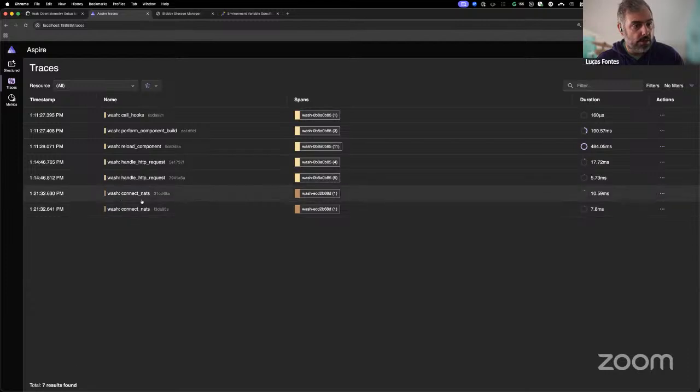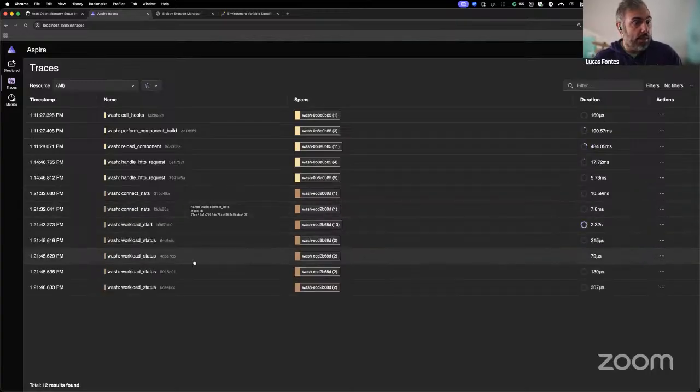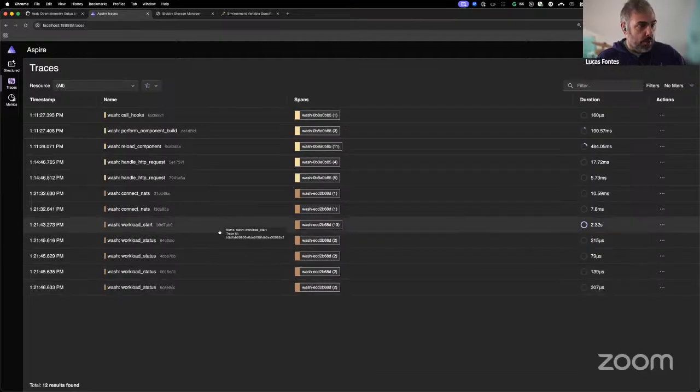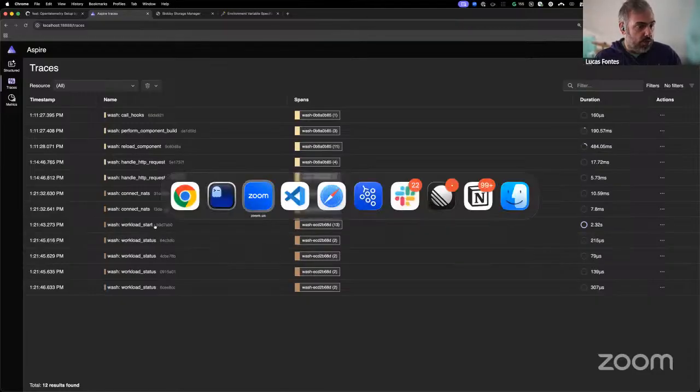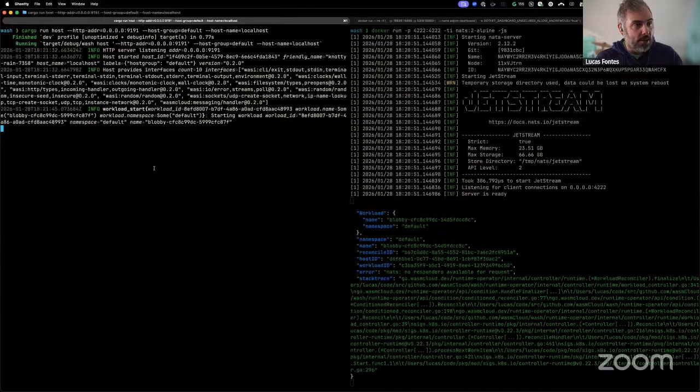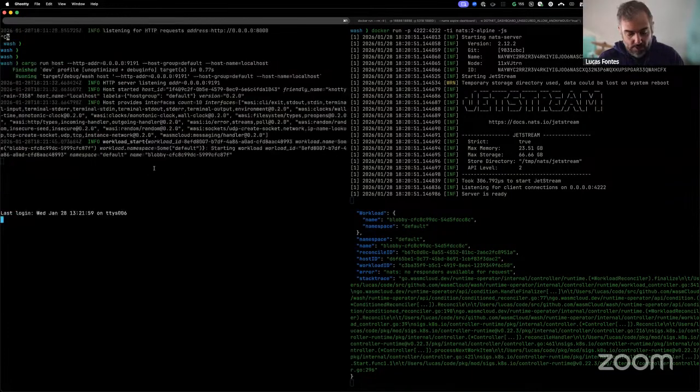We just saw connections to NATS. And notice the difference here. As we just booted up, the host is already doing things in the back, sending the workload start operations, getting workload status, and it's sending the workload start here because I'm pretty sure I already had some workloads deployed here.